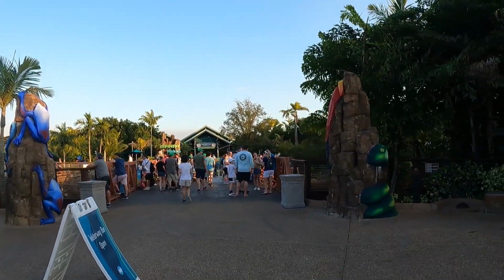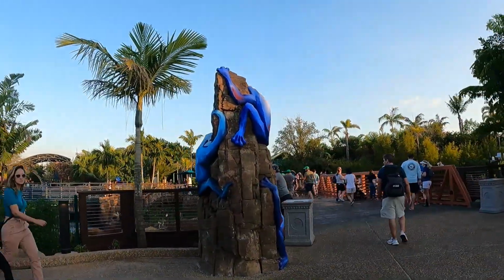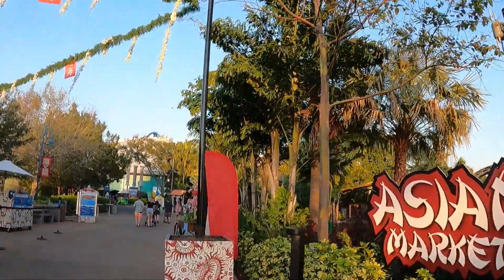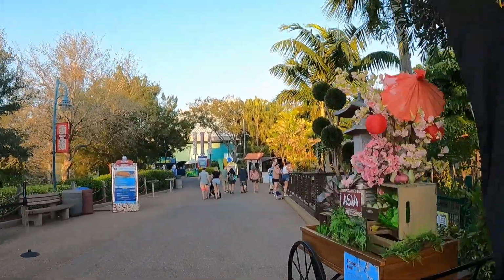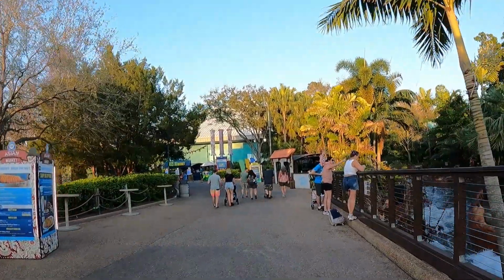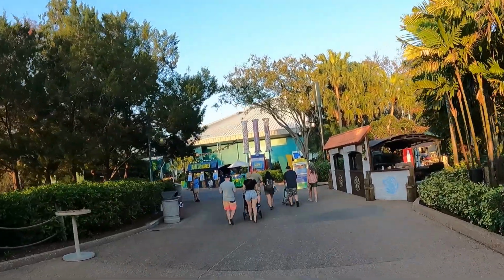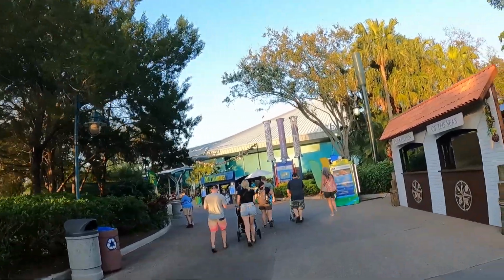I briefly mentioned earlier, but the Passport to Thrills is in the Passenger Lounge, which closes at 4 every day, opens at like 11 or 12. It's like a waterway room. That's where you check in, and if you check in 3 times before the end of this month, you can get a free express pass for the new surf coaster. That started back in December, but they keep pushing it back. So far it's gonna end at the end of this month, but it might be back next month too. Definitely try to be here at least 3 visits within the next couple months. Get your free express pass.